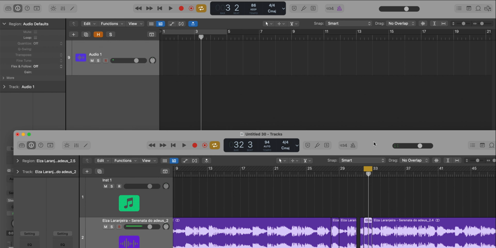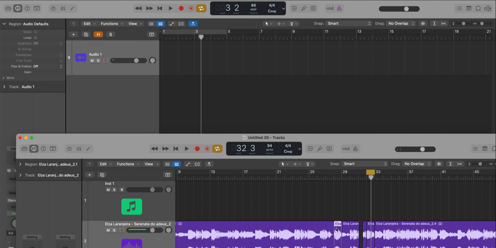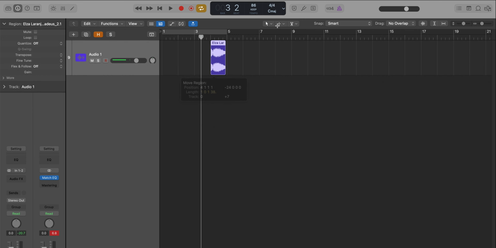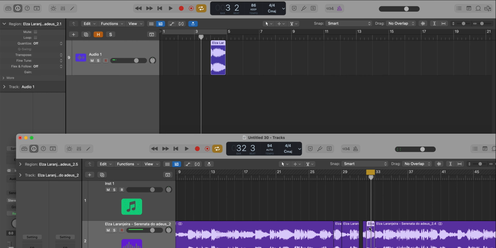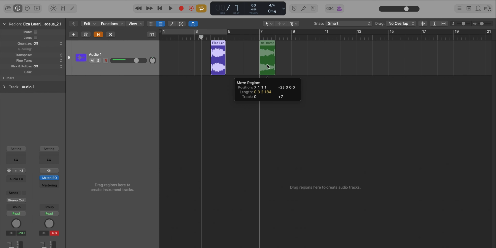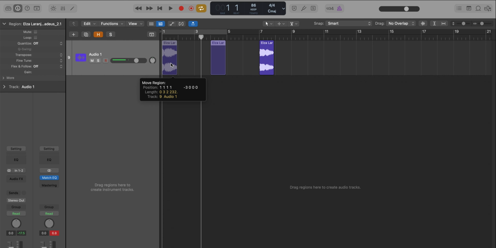So I'm just gonna drag this down right here, and I'm gonna drag this first chop into my Redrum sample session, which is 86 beats per minute, or you could double time it at 172 beats per minute. It's up to you. And then we're gonna go ahead and take our second sample chop right here and drag that into our session as well. Each of these samples is 1 bar long, so we gotta make sure that it is 1 bar long at 86 beats per minute as well. So let's bring this over to the top.